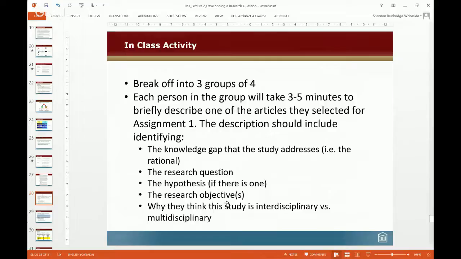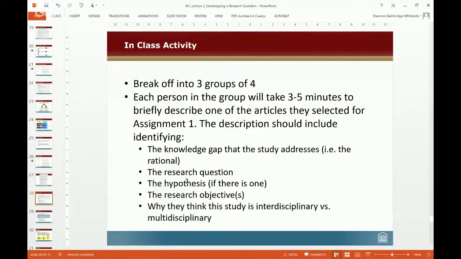If you would rather just do this on your own, certainly these are the things you need to be looking for. So in the papers that you've found, I want you to really read it and understand what the gap of knowledge is that's being addressed by this study. Can you identify a solid research question? It's important to note that not everybody in a research paper will actually identify the research question. They should very clearly identify the hypothesis, but not everybody actually spells out the research question. But you should be able to identify it.